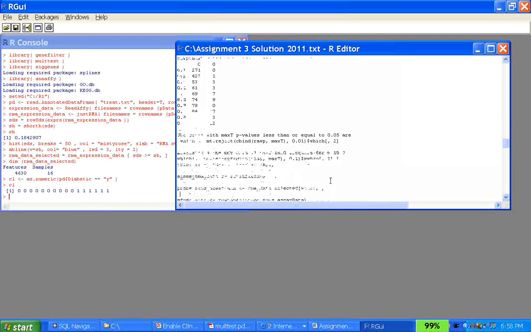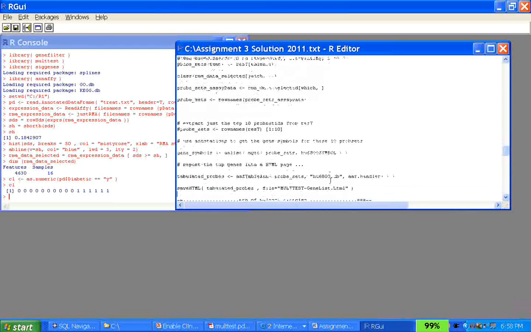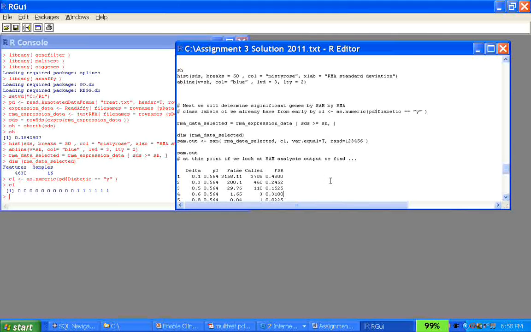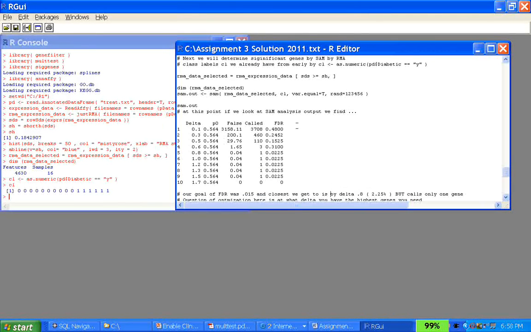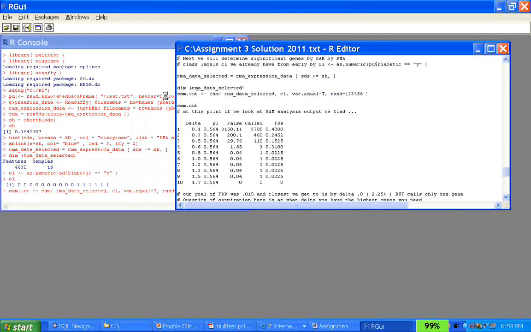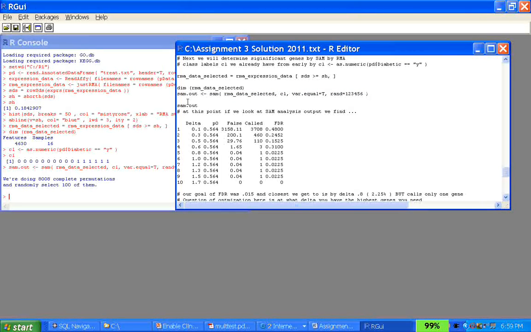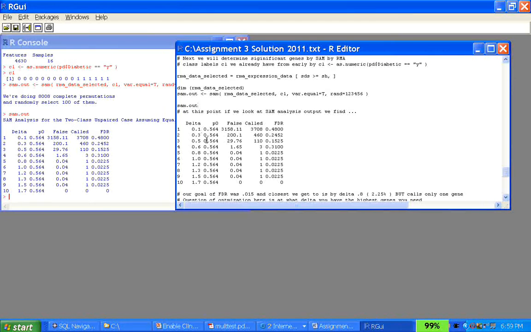Go back to SAM and do the same thing. Here we come to the SAM and we do the same thing: class label, random seed, and then we construct the model, sam.out. Our mt.maxd did not give a good result. I don't think so. SAM will also give you a good result when you're trying to adjust those p-values and whatnot. So let's look at sam.out, and a picture will clarify this more for you.